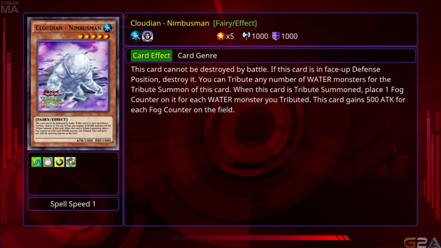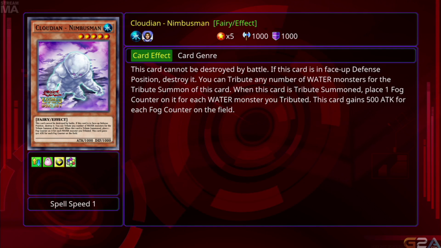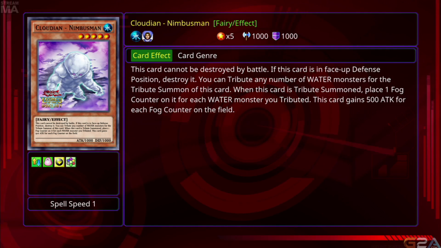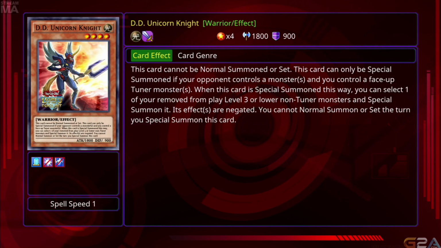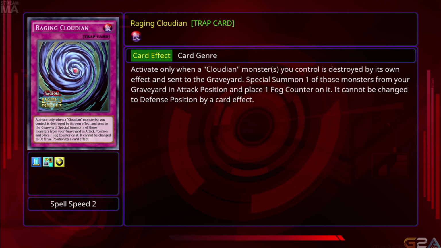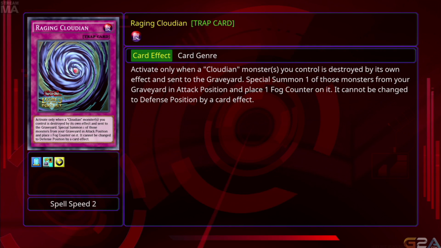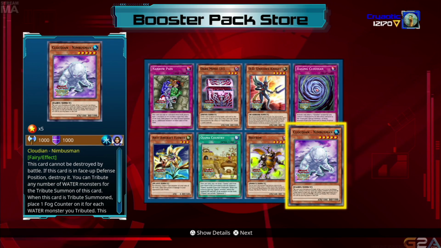Cloudian thing. Weird. This card cannot be destroyed in battle. If this card is in face-up defense position, destroy it. You can tribute any number of water monsters for the tribute summon of this card. When this card is tribute summoned, place 1 fog counter on it for each water monster you tributed. This card gains 500 attack for each fog counter on it. Oh. You see. This card cannot be normal summoned. When this card is special summoned this way, you can select one of your removed from play level 3. Right. Okay. Only when a Cloudian monster you control is destroyed by its own effect, send this to the graveyard. Special summon one of those monsters from your graveyard in attack position and place 1 fog counter on it. I see. Cloudians are really weird.